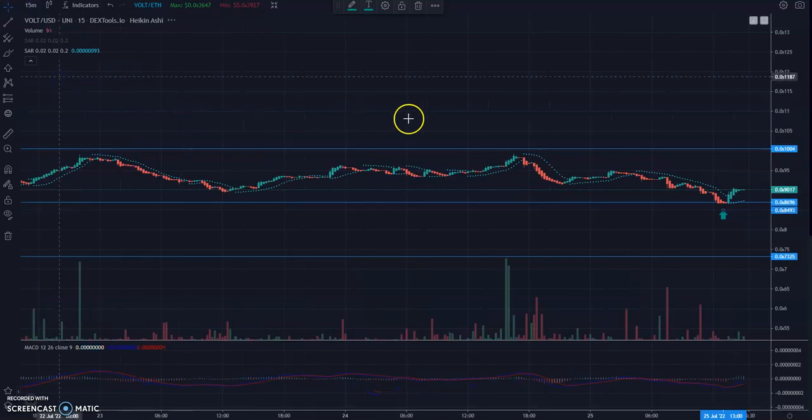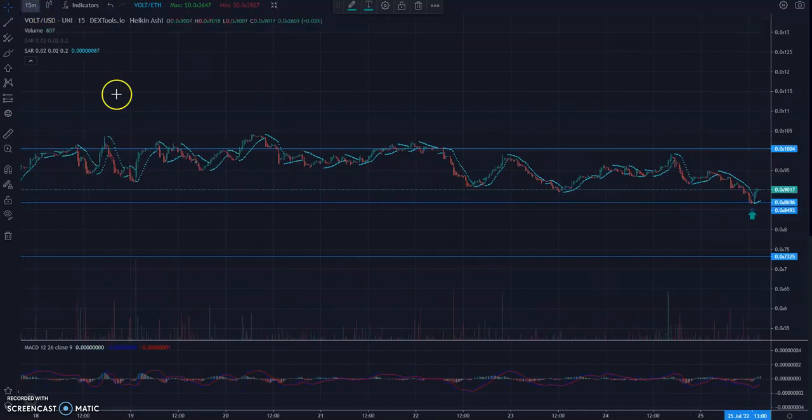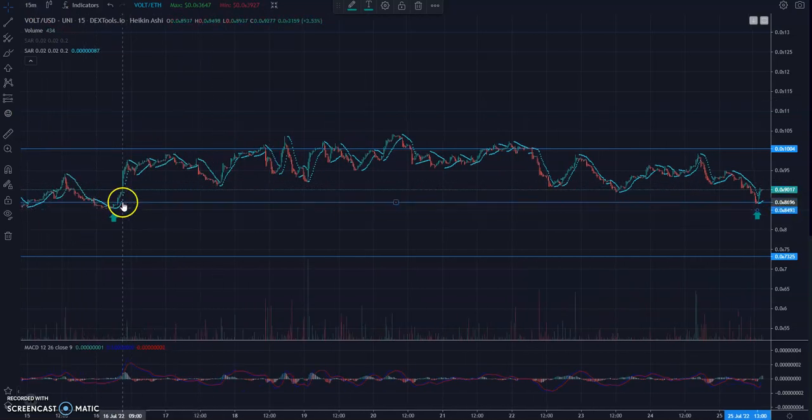Going over to the 15-minute chart, we can see that we held this support, right? And if we go back and look in the past, this is a support that we're familiar with and we held on to, and we're not letting it go no more. So we're trading within this channel. We'll see what happens when we march back up to this erase to zero.